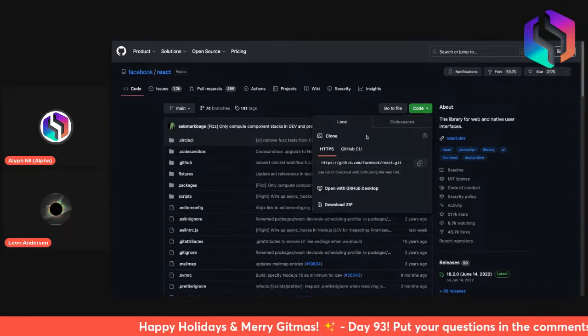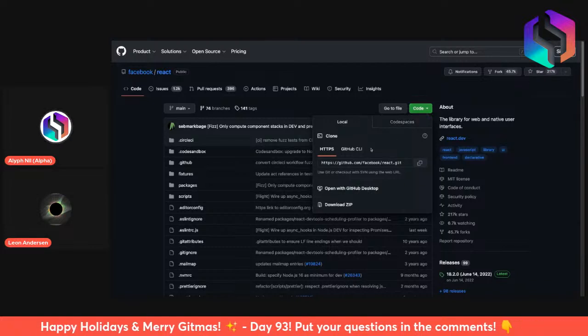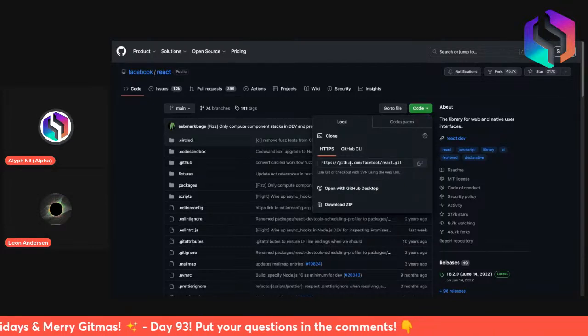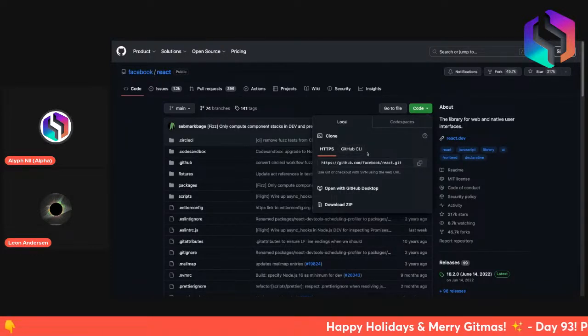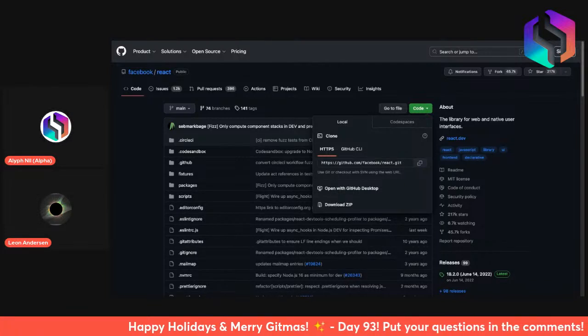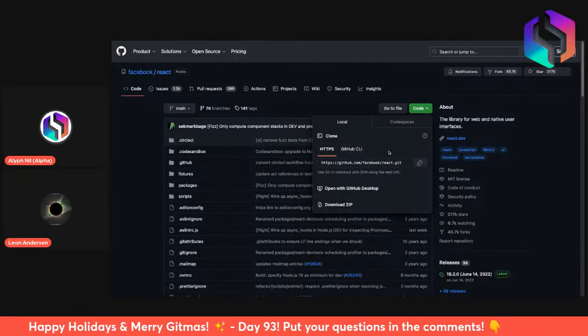I think you need to be logged in for that, which I'm not right now. You can also clone the repository via SSH, or you can download the zip file here. So there are different ways that you can authenticate with GitHub to tell GitHub, hey, I am who I claim to be, and to then download stuff and clone repositories and stuff like that.